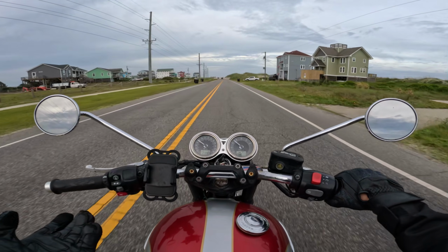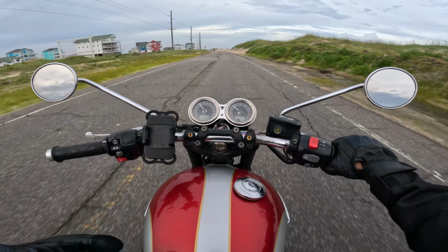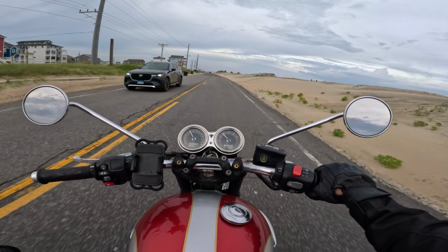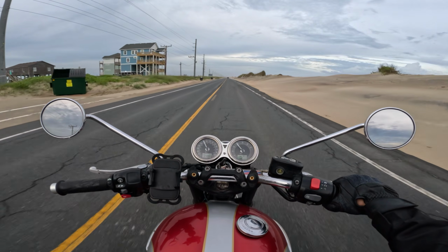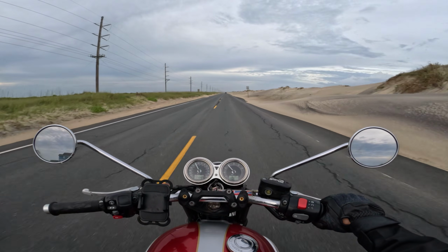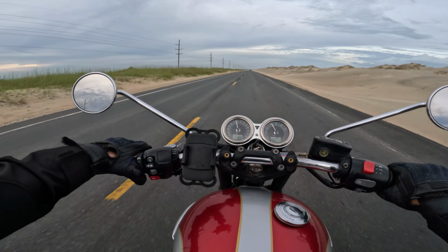As far as other things this bike has going for it, it's going to do 2-up really well. It comes with the 2-up seat. You don't have to modify the seat at all. The older models come with a grab rail. The newer models, I'm pretty sure you'll have to add that, but it's not a heck of a lot. You can put saddlebags on it. You can put a backrest on it. It's just your perfect standard motorcycle, and has plenty of power.